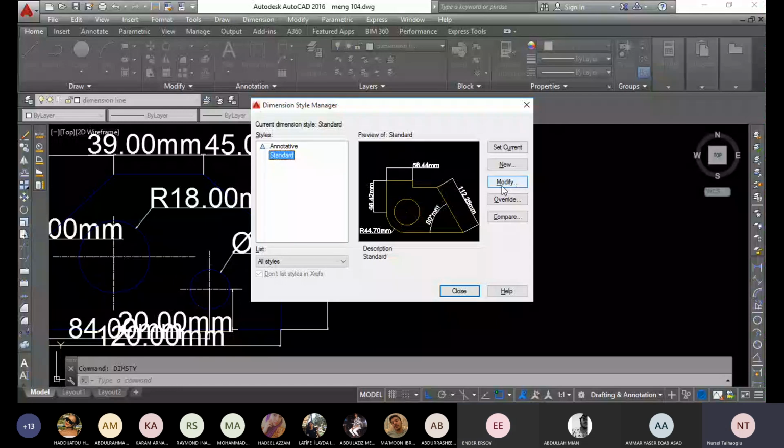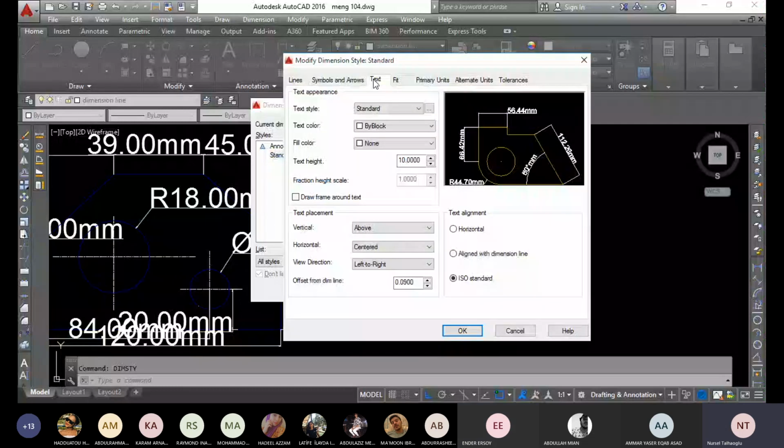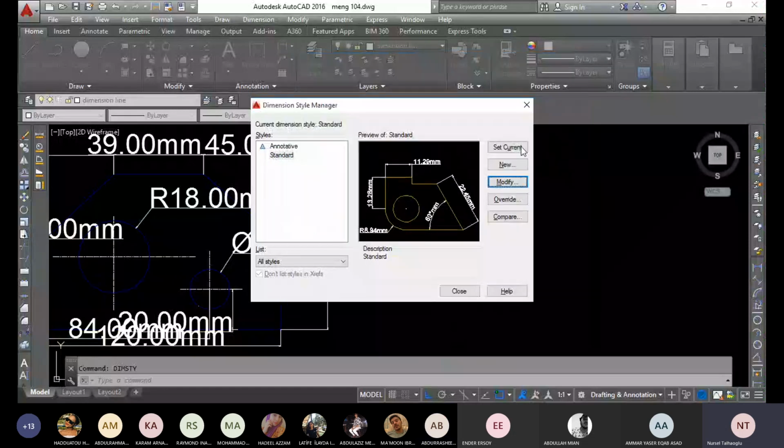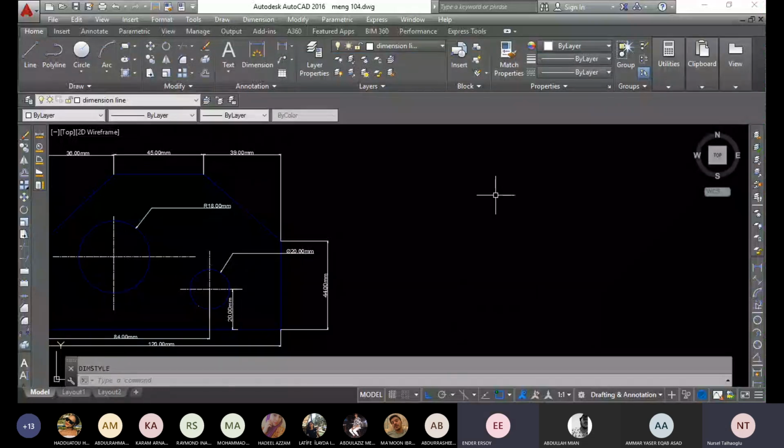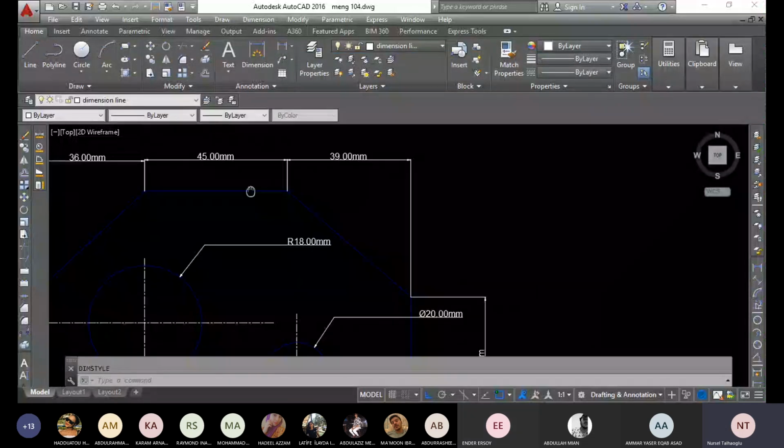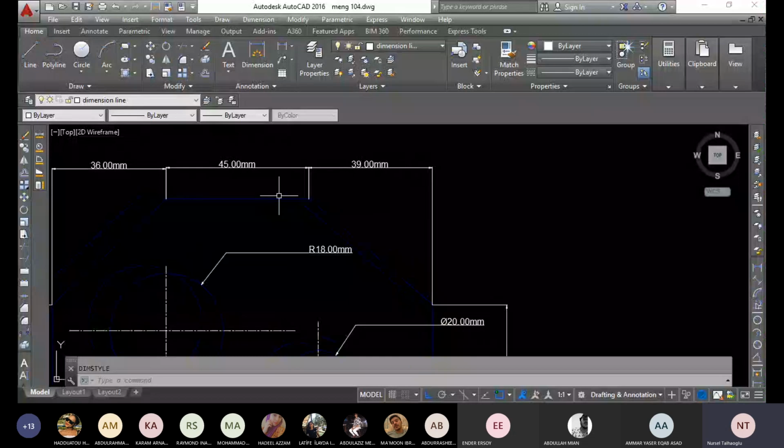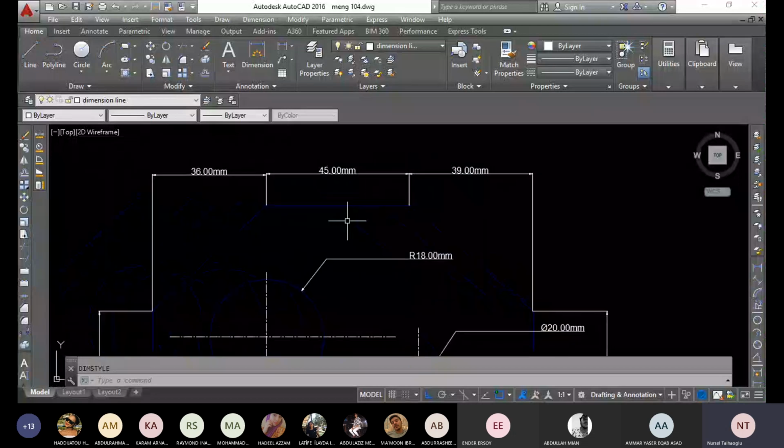Okay, when you change your text height, is it okay now? Yours? Yes, it's okay now. Okay, so use 10 for your drawing, because I have to use it too, okay?